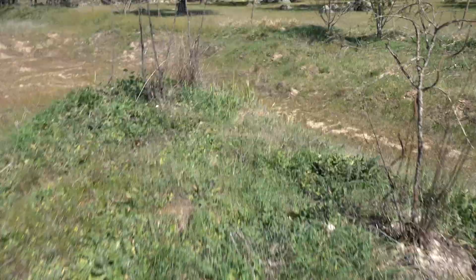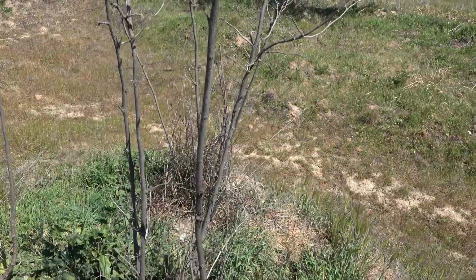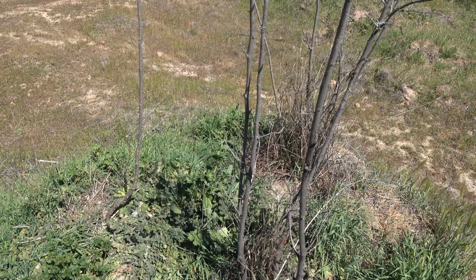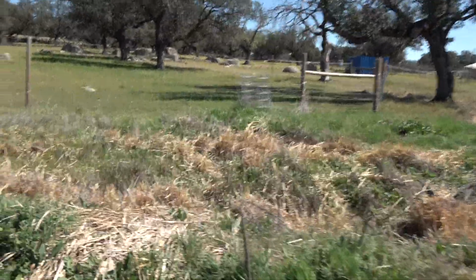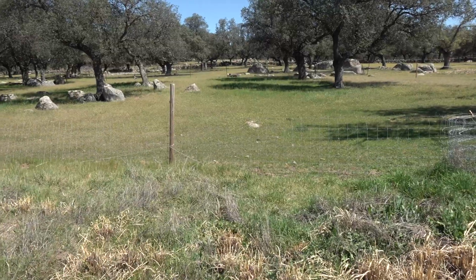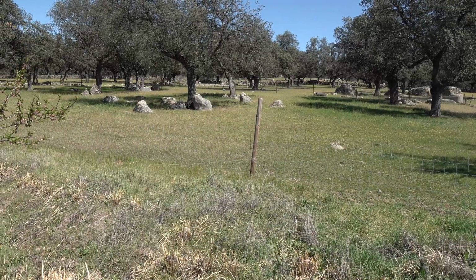And let's see, I said this is dead, but maybe we can find some sign of life. So yeah, this looks pretty dead. There is nothing going on here. But well, so be it. And over there on the other side, which happens to be B3, there we have the grasses growing, and a lot of the grasses like those here are making seed heads. And in here we had the horses and the sheep, and it continues to grow. We had them there when there was rain in the forecast, so that was the idea, to give it a little bit of a grooming, and now we let it grow.